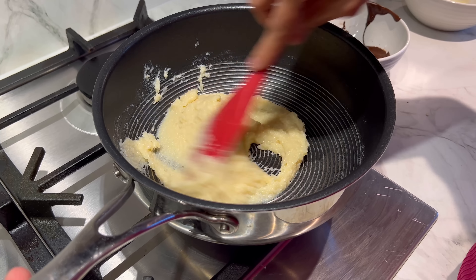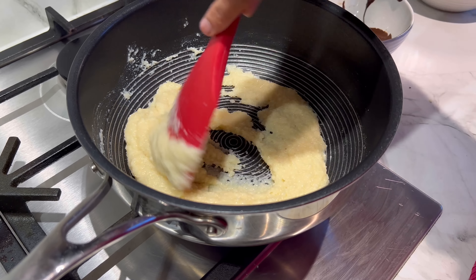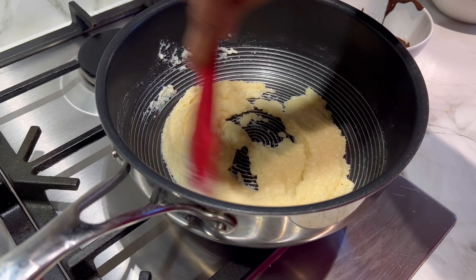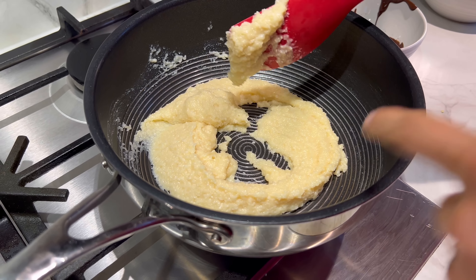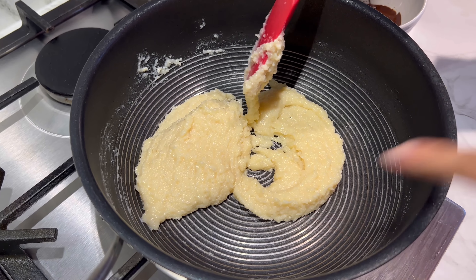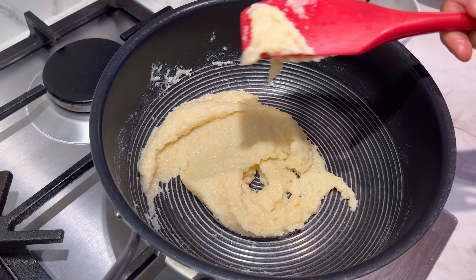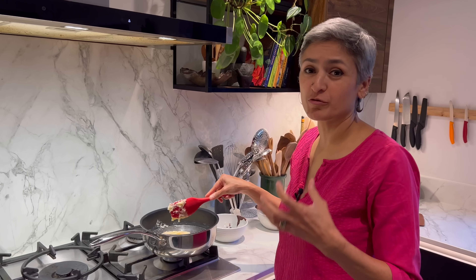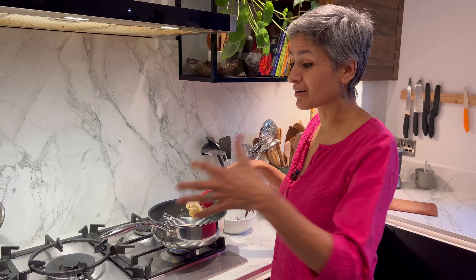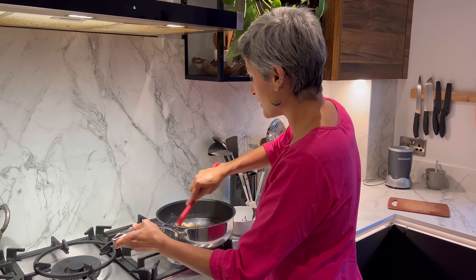You only need to cook this for two minutes. You can tell already that the mixture has thickened up and it's kind of leaving the bottom of the pan, which is what we're looking for. Just continue to stir and cook on low-ish heat. It's already nicely thickening up and beginning to clump — which is a good sign. This is a foolproof ladoo: if it seems too liquidy after four minutes, just dry-roast some more desiccated coconut and add it to the mix.